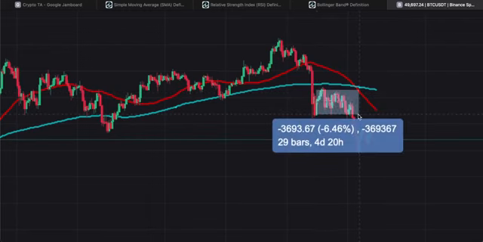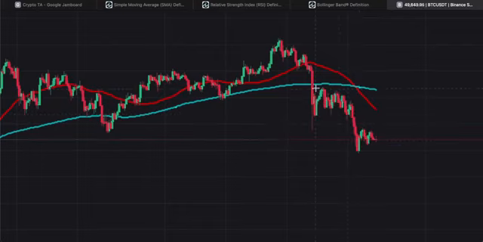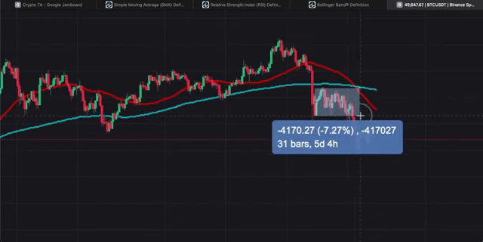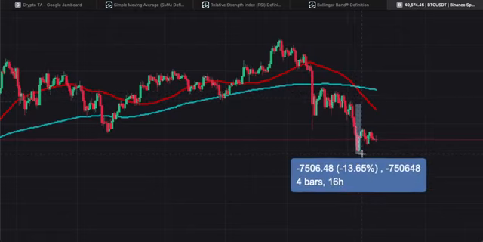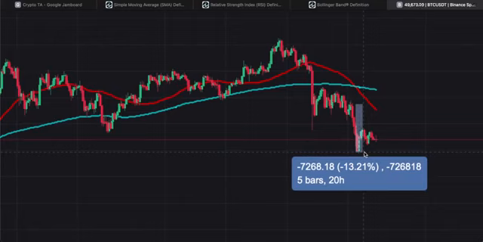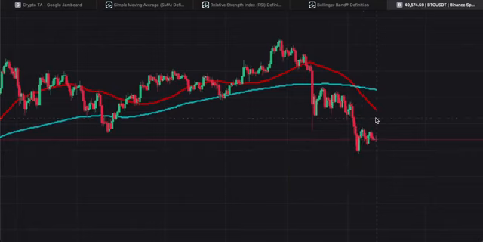I've got a video actually going through breakout trading and what that is and how to place trades, so definitely go and watch that if you want. But essentially breakout traders will use these consolidation patterns to enter into some trades, set a stop loss just above the consolidation, and then enter their trade hoping for a breakout, which is exactly what happened here. And you can see that breakout was actually 13%. So a breakout trader going short there would have made a very decent day trade.